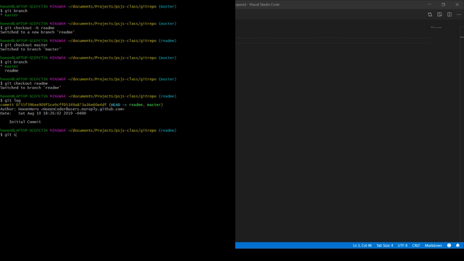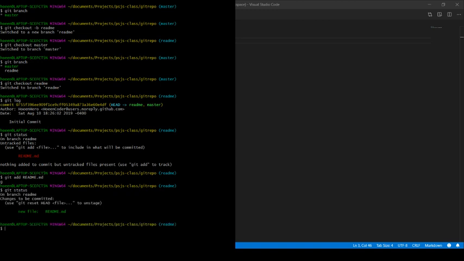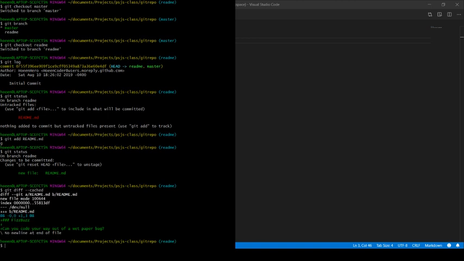So again, we'd want to commit now. So git status, git add, name of file, git status again to double check it, git diff. Come on. And we can see our changes there. No newline at end of file. I should add that. Yeah, I'll go ahead and do that.